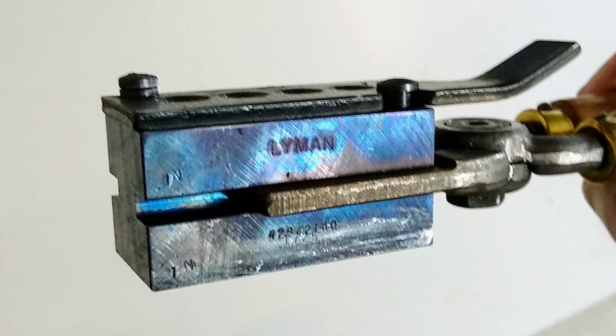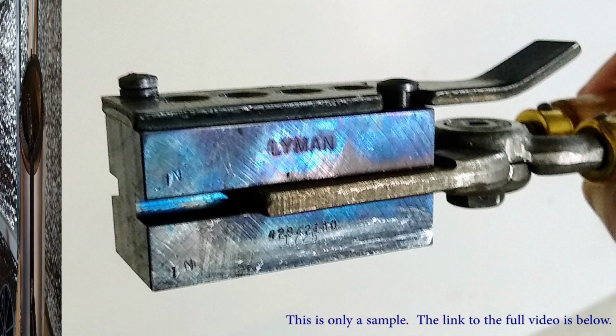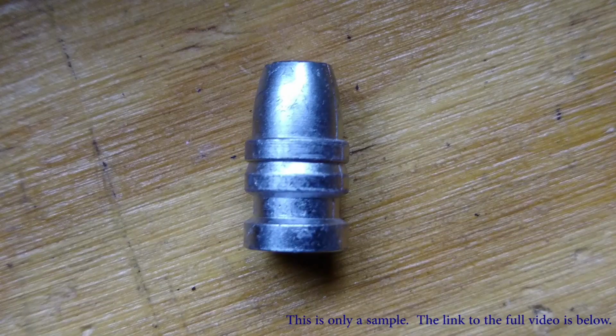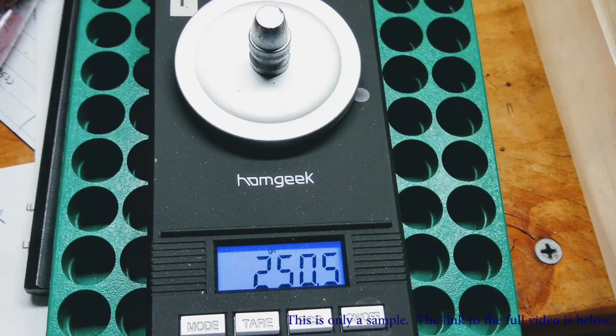It's been 3 months since I've been able to do any casting, reloading, or shooting, and so today we're going to get back to it with one of my favorite bullets, the Lyman 429-421. And there we are. One quick casting session has given me several hundred bullets. Here's a close-up of this particular semi-wadcutter. And Elmer Keith designed this bullet to weigh 250 grains.